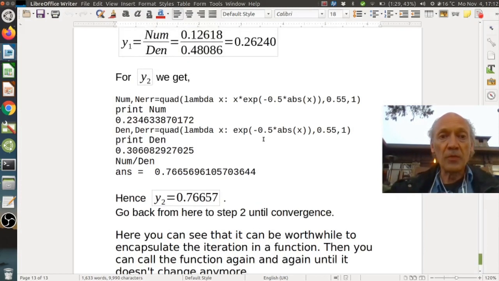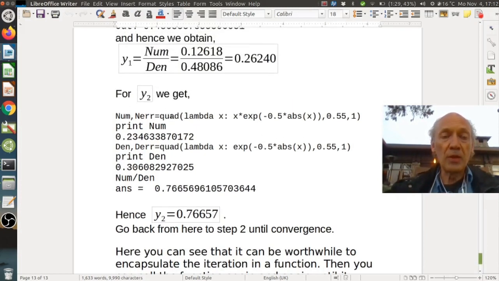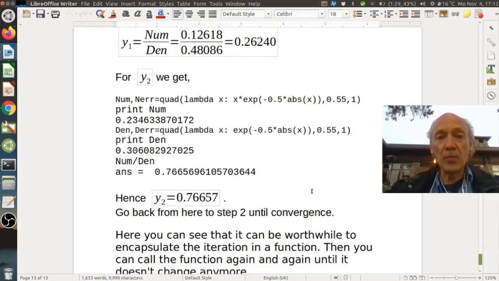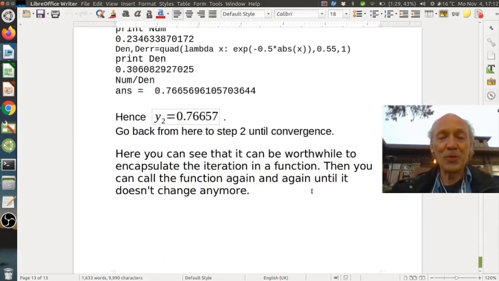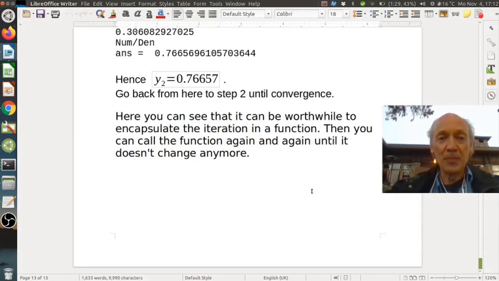The result is not so obvious but here you can easily use the quad function and just repeat. So that might be a good experiment to try what values you get if you repeat, what values after convergence. Here you can actually also see that it can be worthwhile to encapsulate the iteration in a function because then it's easier to iterate. Then you can call the function again and again until it doesn't change anymore and then you know you have a good value. Okay, so that's it for this lecture and yeah until next time goodbye!